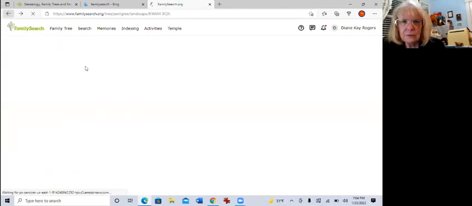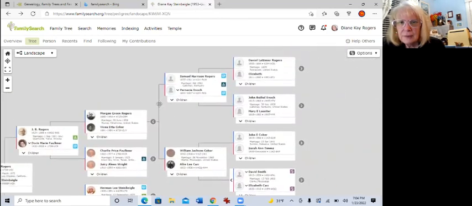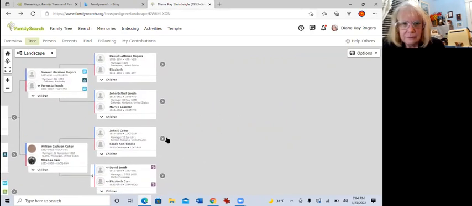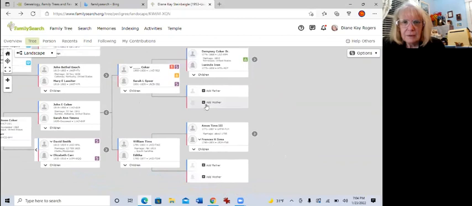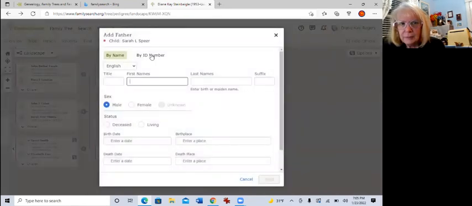I'm going to show you to get to the end here. We're going to pretend that we're not back in the whatever hundreds here. So it would look like this, and then you would go look for them by their ID number. If you know their ID number, which would be very, very helpful to know, then you can do it by ID number, or you can just do it by their names.